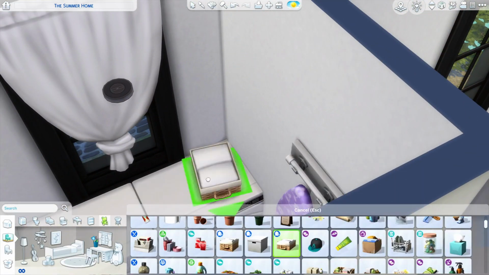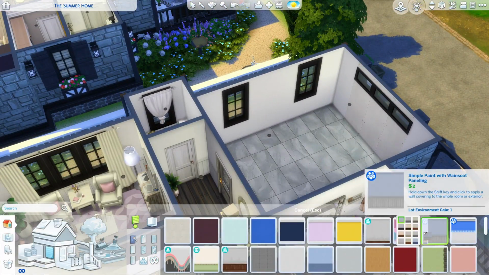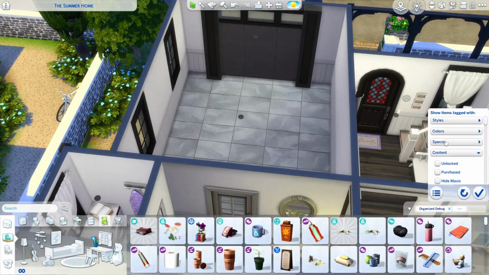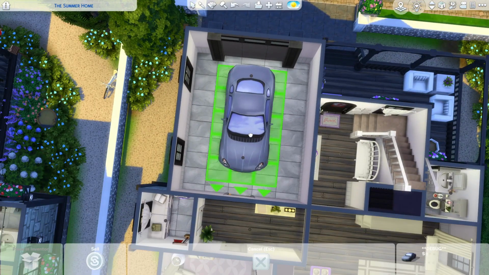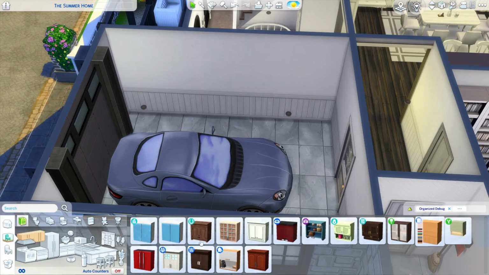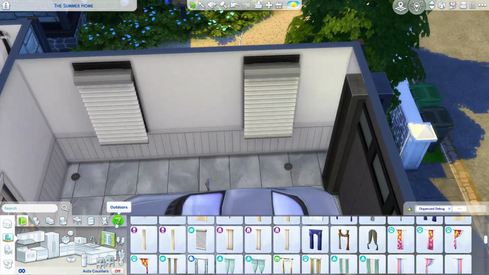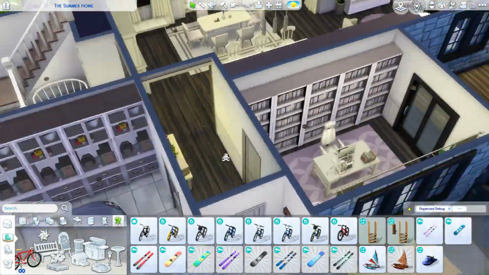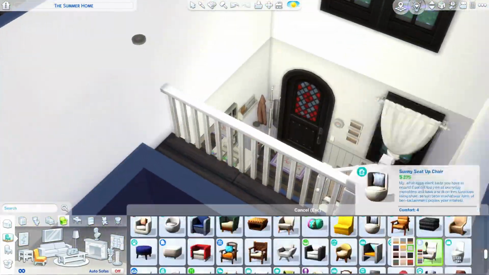So the Reaper event was really annoying to me because it wanted me to do all these things that I would never do in my own gameplay, but also the pop-up took the entire top left of your screen, and every time you exit out, if you switch to another sim in your household or simply clicked your mouse, it popped right back up again, and it was extremely annoying, and I hated it. And when it was over, I was so happy, and now you're telling me that they're adding one for Christmas, which I might do if it's not going to be stupid like the Reaper's one.